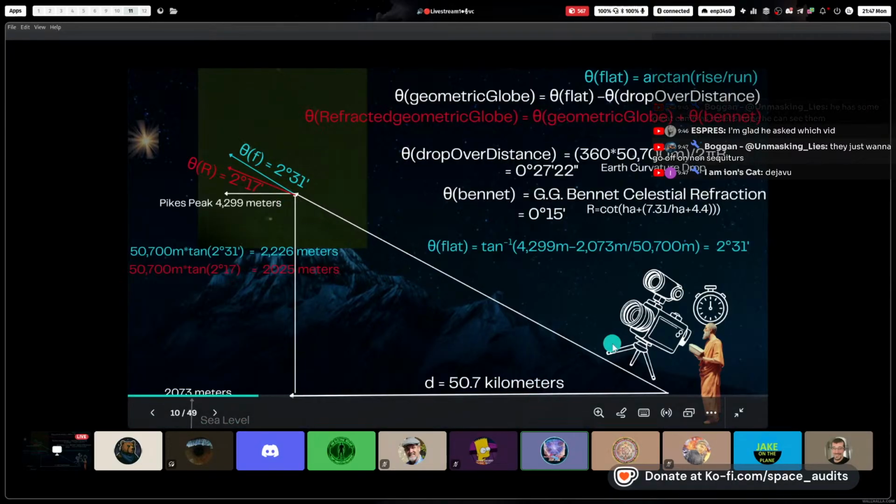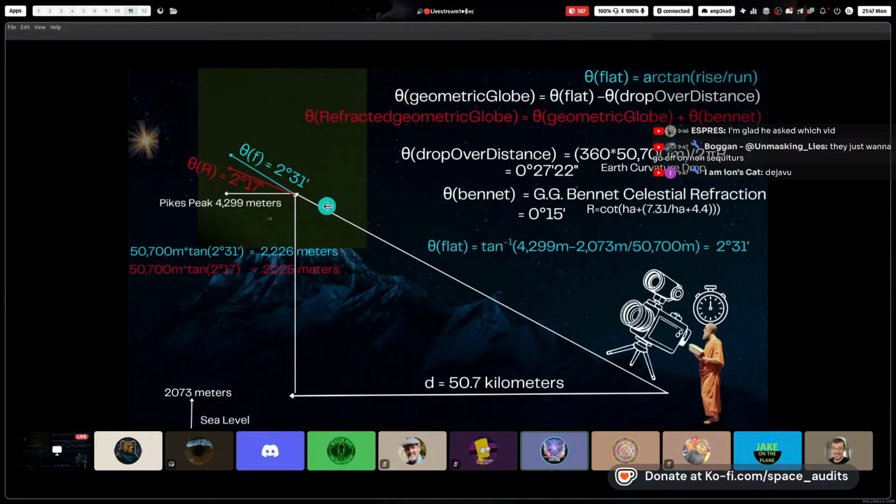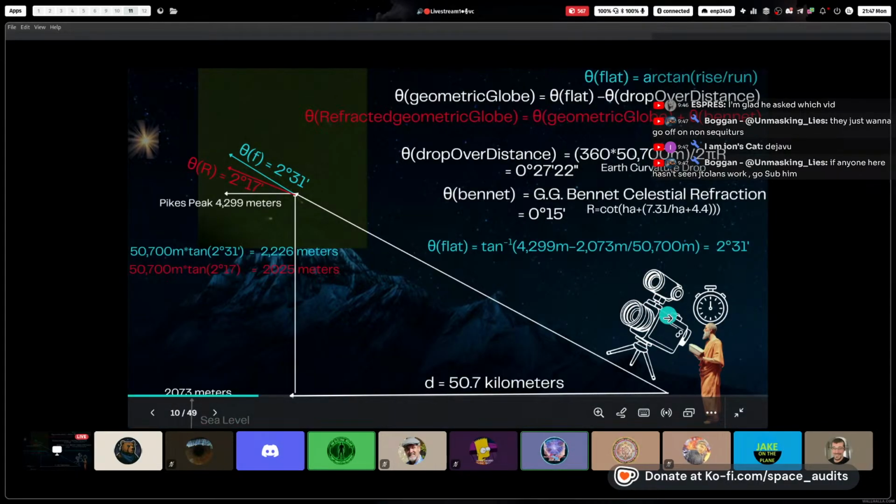The baseline of the triangle terminates at the peak. The actual elevation is from the peak. The mountaintop is what's doing the occlusion. So this is what the calculation is deriving. It's from this peak to the star. That's what this angle represents. In fact, the tool that this guy has doesn't even know how to do that. This is just an old school camera he's using and a chronometer.